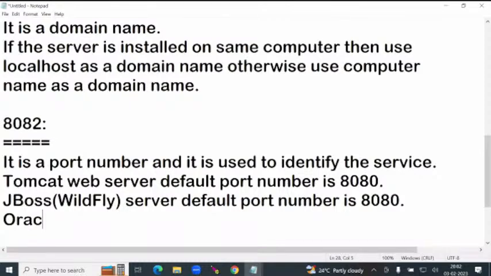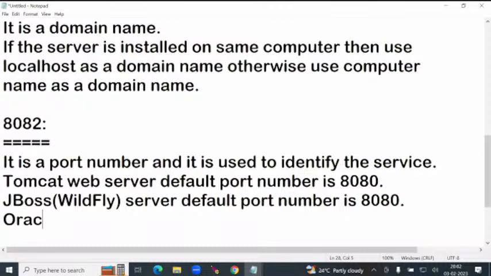WebLogic server default port number is 7001. Like this, some examples. But you observe Tomcat server also 8080, JBoss server also 8080, Oracle server also 8080.